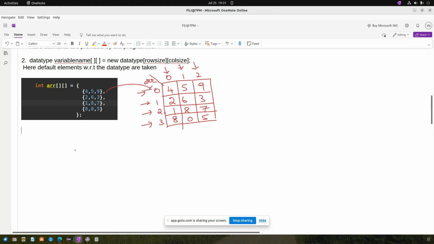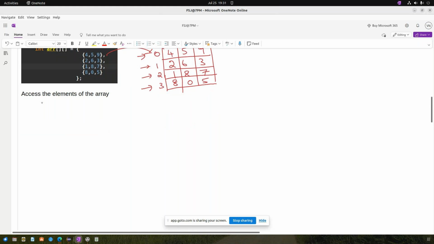Now, how can we access the elements of the array? To access them, we use the array name, then the row index, and then the column index.